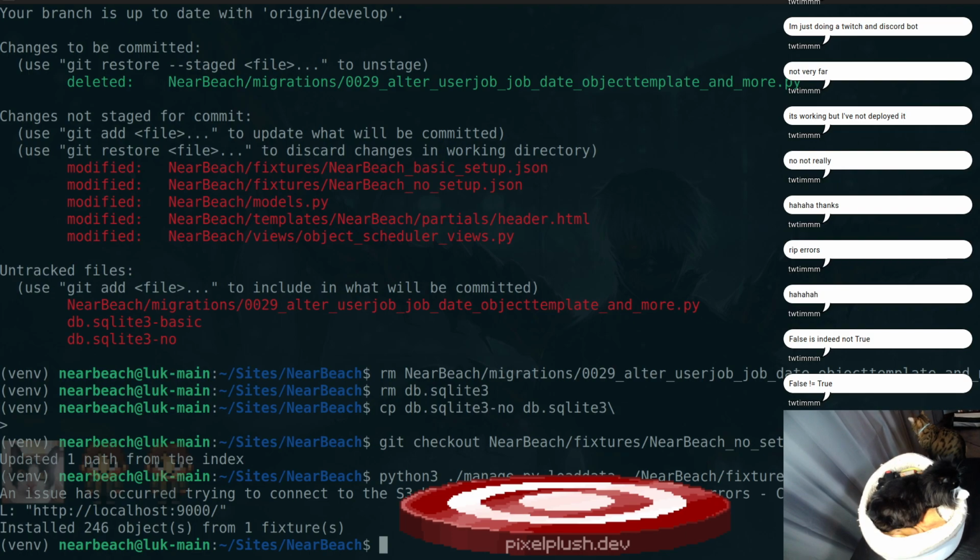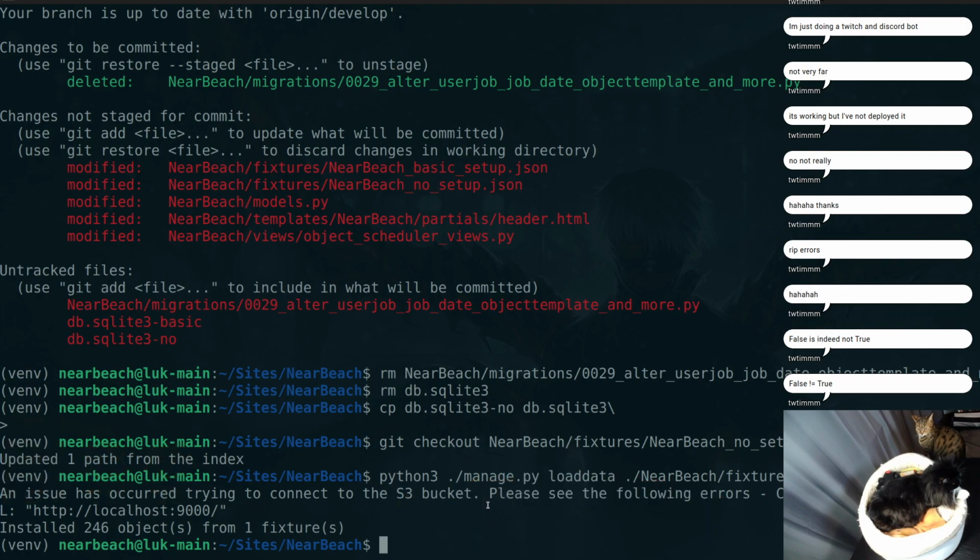And the setup's really, really quick. It takes a fraction of a second. All right, cool. So Python manage load data, that should all be done.